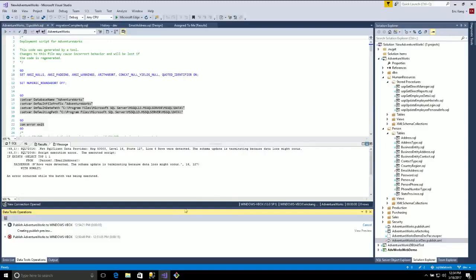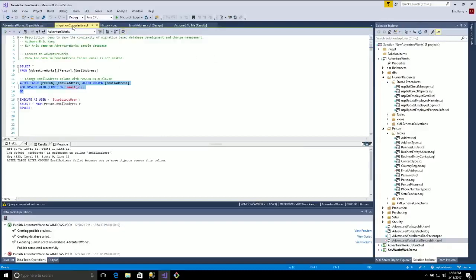But yes, it is a part of the SSDT feature. Now it is successful. So let's go back to our script. And I love the fact that it shows you the various states of publish, right? So you can see what happened before versus what succeeded now. Exactly. I always find it irritating when the tool takes away the previous state, and you're like, oh, what did happen? Maybe you need to email somebody about that, even though it worked for you locally. Yeah. So that's great. I will show you that part after seeing the result.